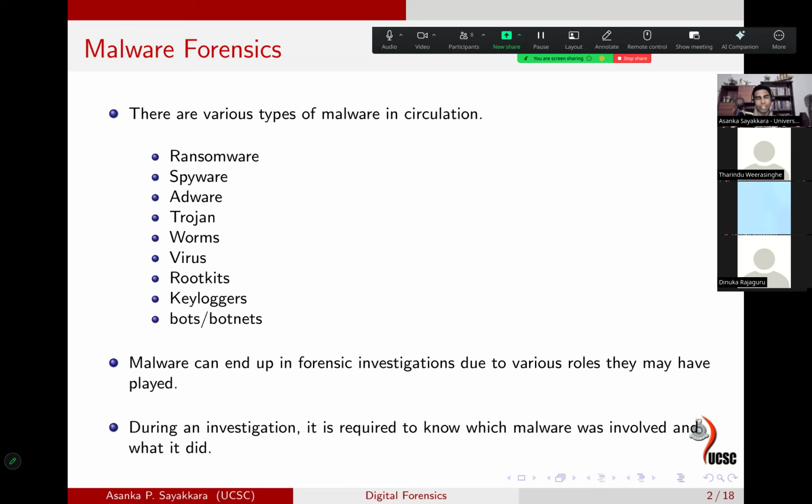All of these are software developed for malicious objectives. Ransomware is installed on computers, and most of the time it encrypts the content of that computer and demands a ransom payment from the developers or operators of that malware. Only then will they unlock or decrypt the content of the computer.